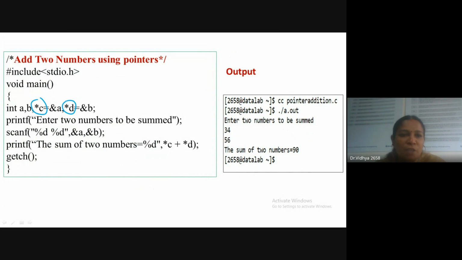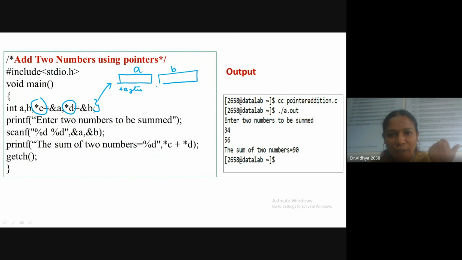This declaration statement initially creates a memory location of type integer, its size is 4 bytes. Then the name assigned here is A. Then another variable B is created, and its size is also 4 bytes. So this is the simple variable declaration.